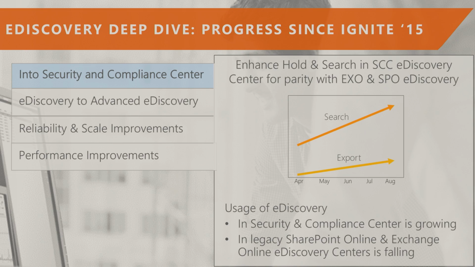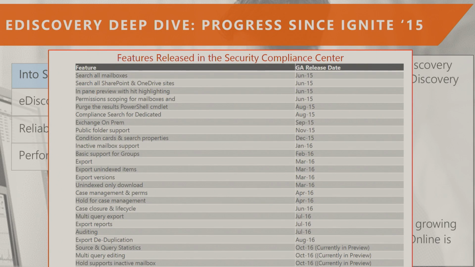And so what we've seen is that over the last 6-8 months since we started shipping this stuff, the usage of search and export within the Security and Compliance Center has been growing pretty rapidly. And the usage inside some of the legacy eDiscovery centers in SharePoint and Exchange, that has been reducing. And so we're kind of happy with that progress. Now, the reason that that's happened is because of the following slide.